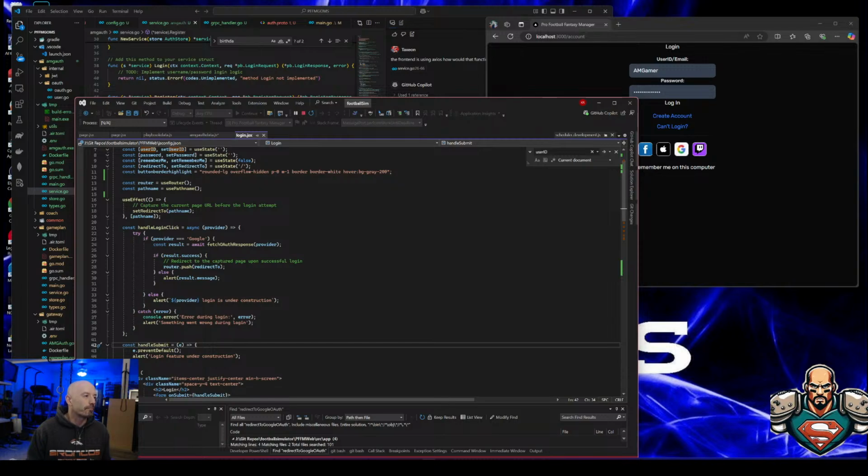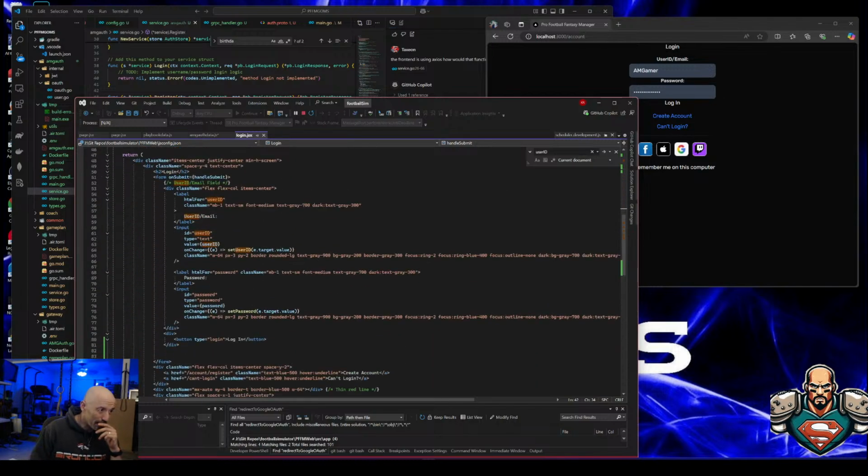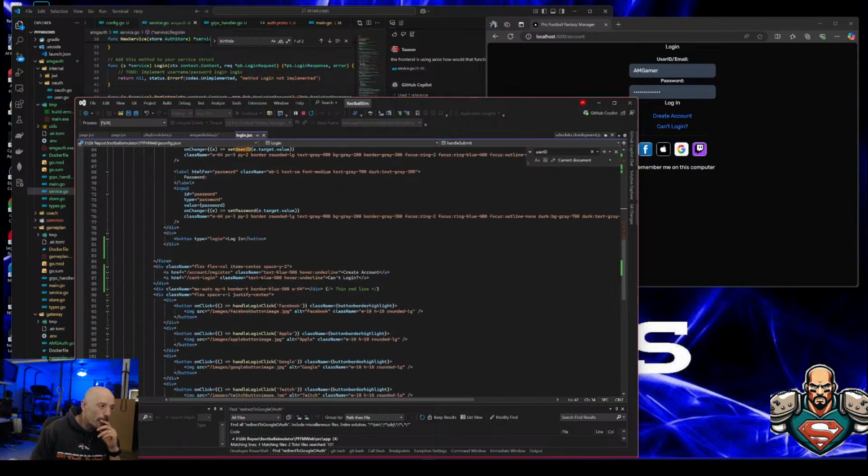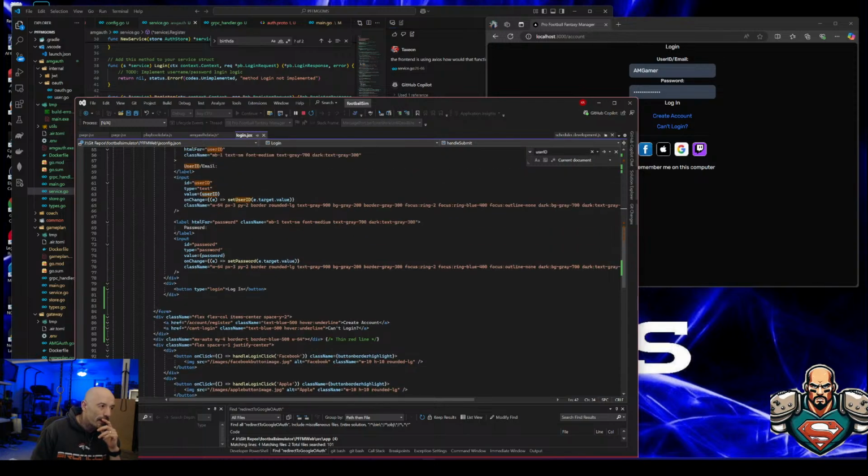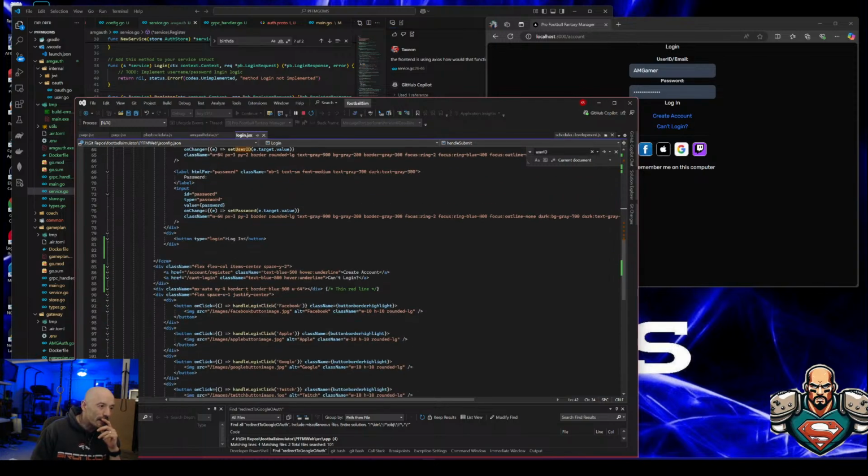I almost feel like I should just handle login click on all of this. I have a form submit, which is fine, but what I don't understand is why I can't just call handle login click.